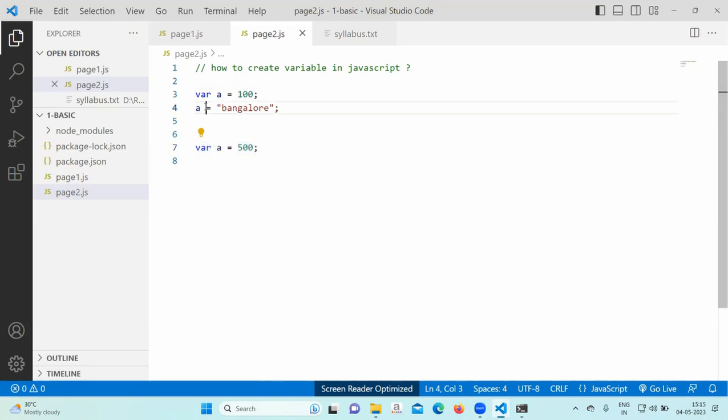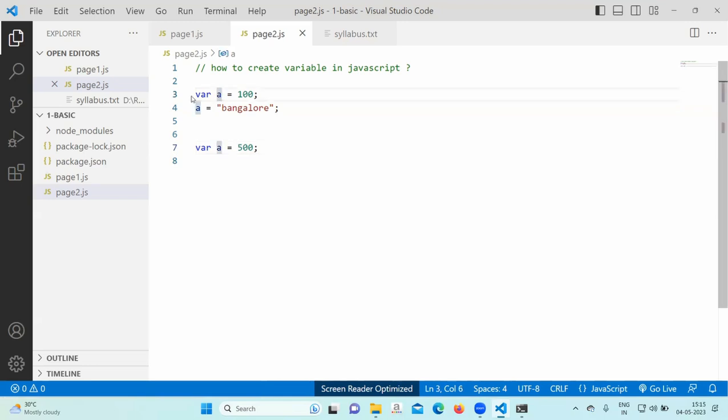Why? Because a was holding some value. By mistake, the developer created one more variable a, and the system allowed it. So the old value of a will get replaced by something new. Correct? This becomes a big problem for the program. So in 2015, this method got replaced. After 2015, people will not use this method.